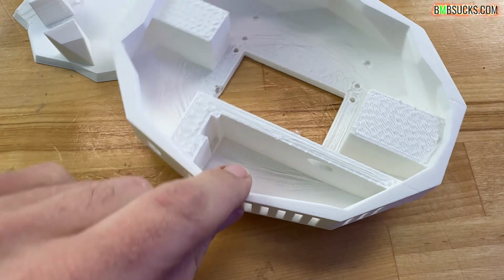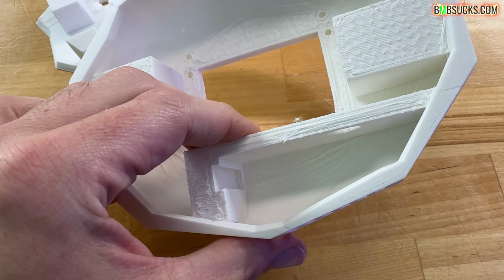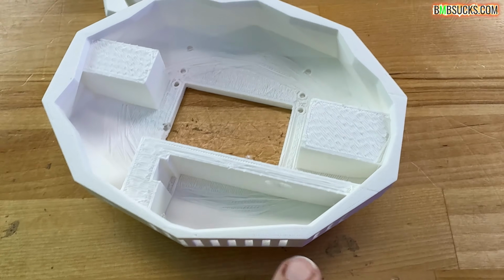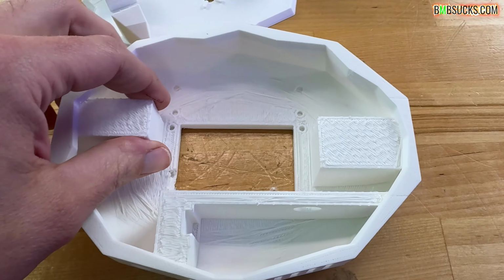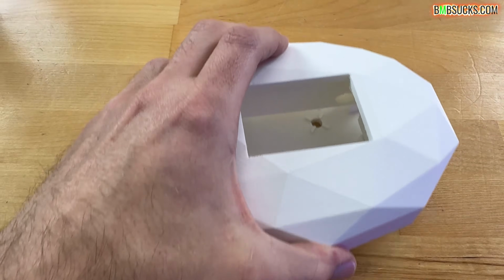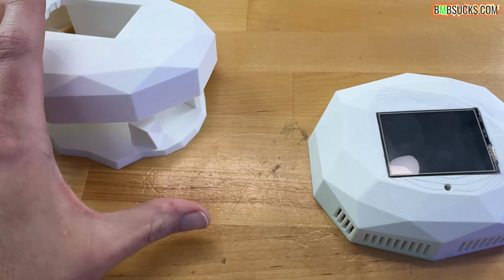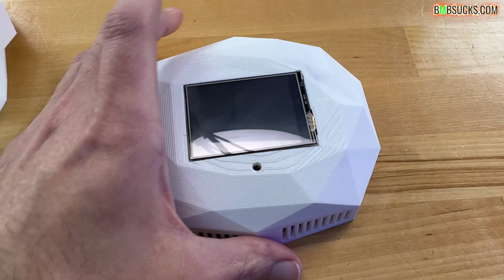But this was the chamber with the removable sensor area that allowed me to put a sensor in there. And that would have its own little chamber with airflow cut off from the rest of the unit. That way it wasn't thrown off by the temperature of anything else. And that was the whole idea of that. So I like this. It did not exactly fit what I wanted. So now I printed off this, which is actually not meant to be a finished product. I printed this off with a few different tests that I wanted to do.